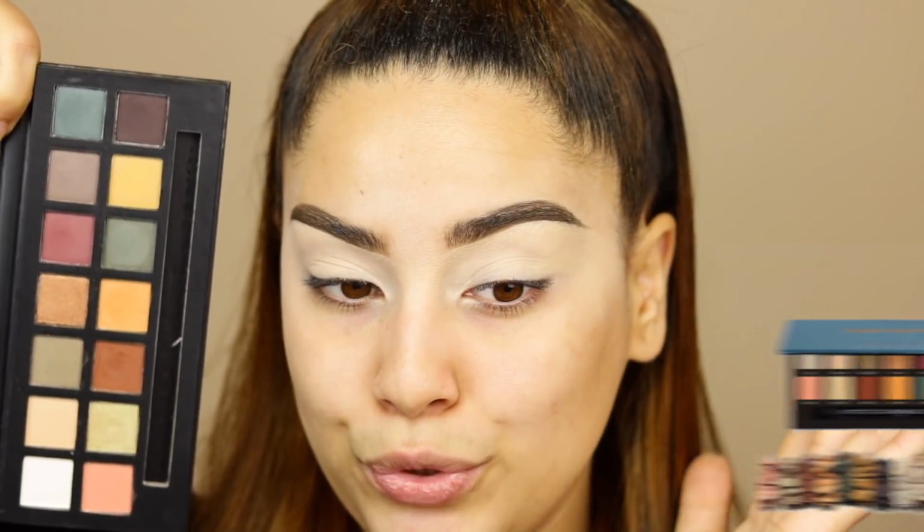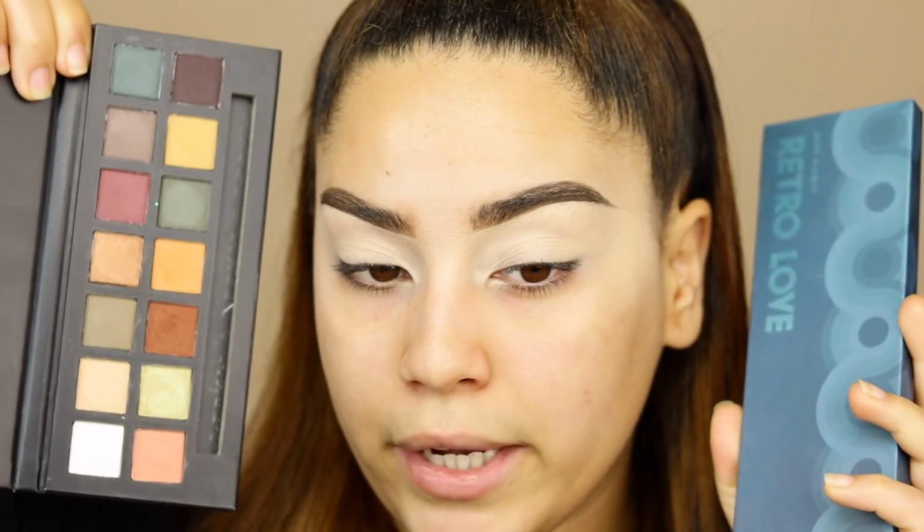I'll put it somewhere here in the screen so you guys can see what it looks like, the original, which I'm sure you guys are familiar with. Another eyeshadow palette that this JUNO&Co looks like is this one, the Retro Love Bad Habit.